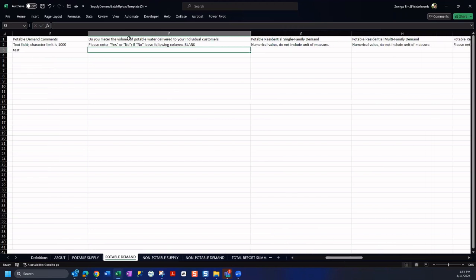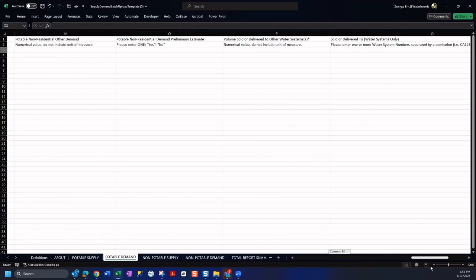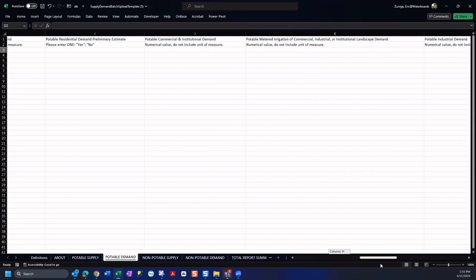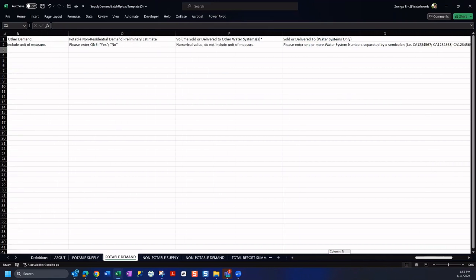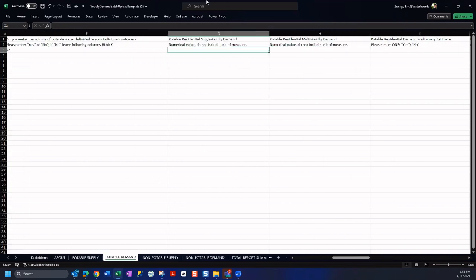Do you meter the volume of potable water delivered to your individual customers? You either meter it or you don't. If you put no, then we're going to ask that you leave the rest of the fields blank because you don't have this information. Even if you don't meter, we still ask for the total potable demand, but we couldn't support it in the batch upload.